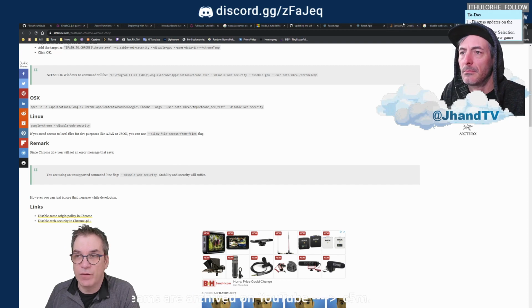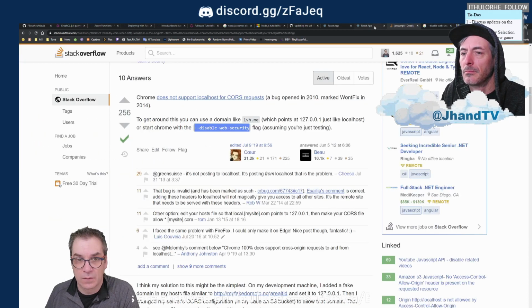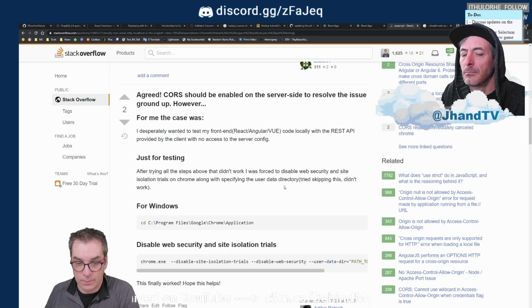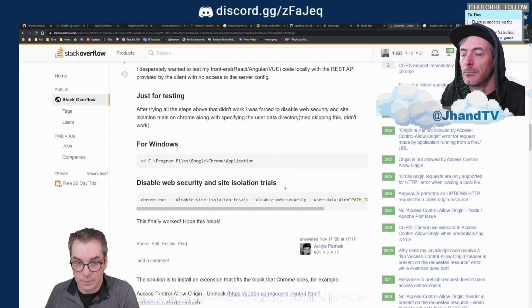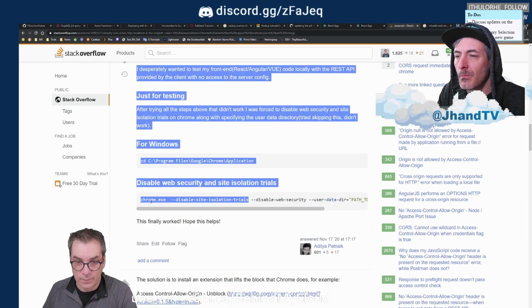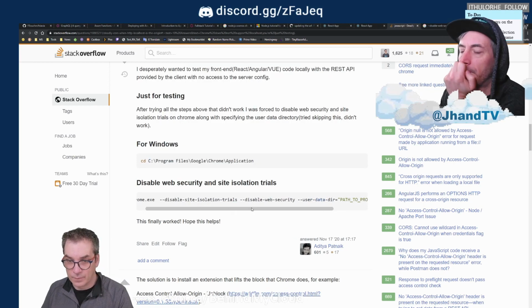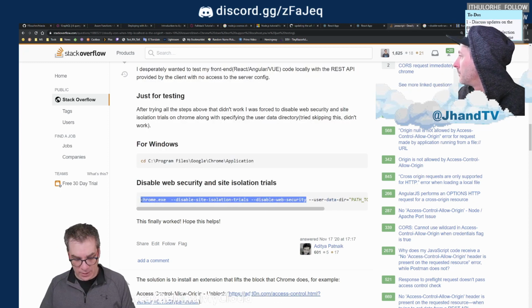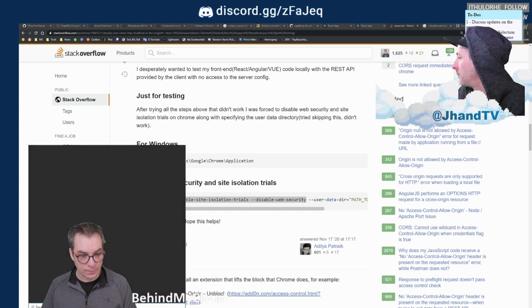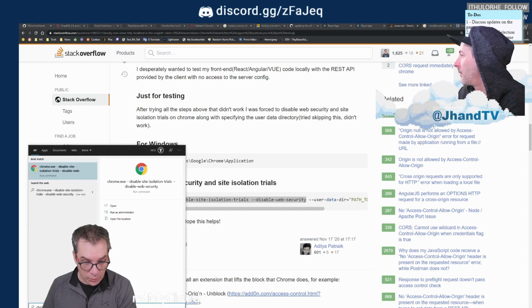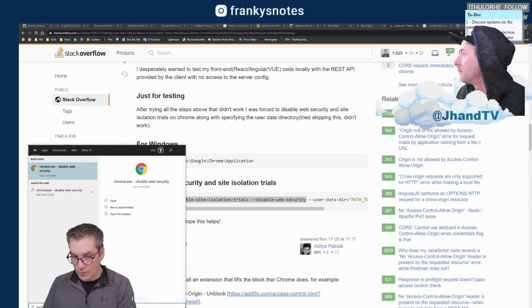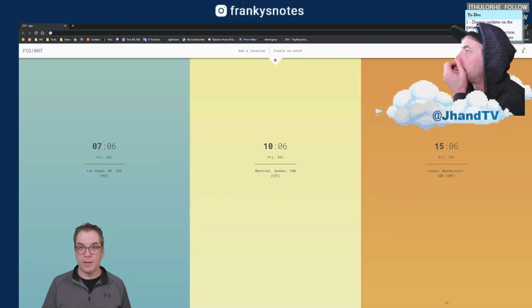Yeah, because it's two different ports. I don't understand why I should be able to just do this. There it is.